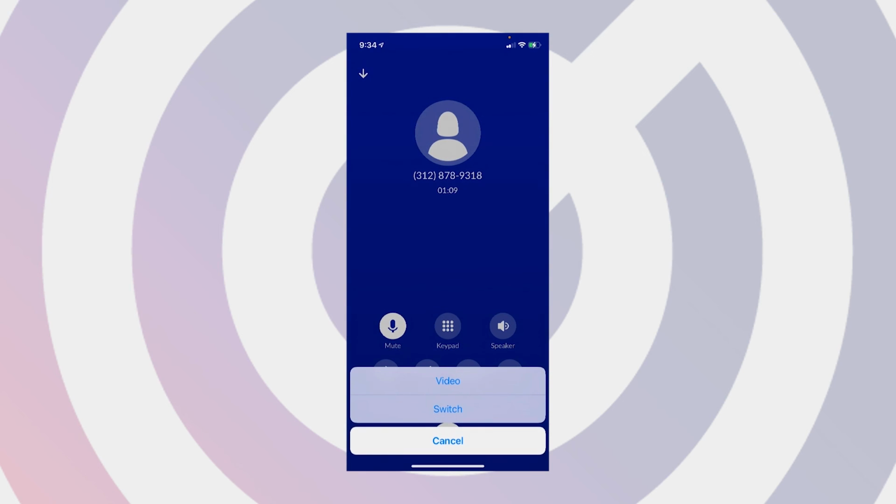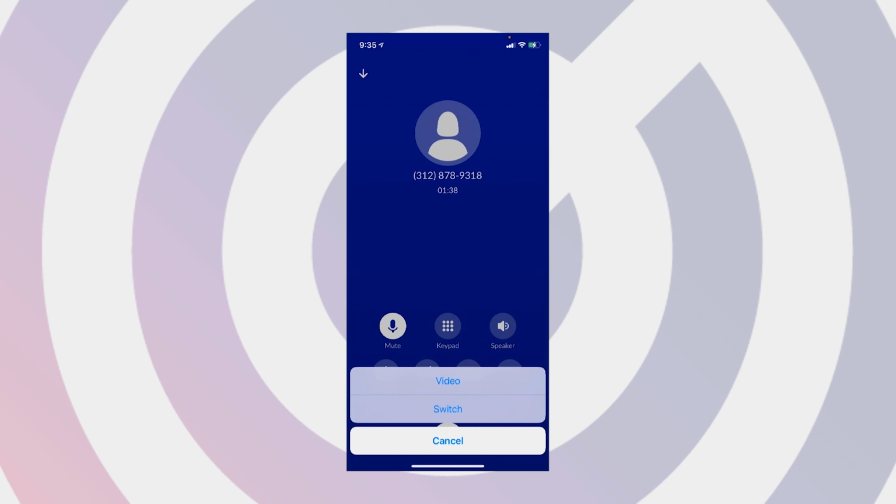Okay. And I'll hit this more button, and some really cool things I can do here. So with the video button, what I can do, if this is an internal contact, someone that is also on the same system, in the same company or same organization, I can start a video call with this person. So this particular number that I'm calling to is not on the same system, so I can't demo that on this video, but maybe we'll get to that in another one.